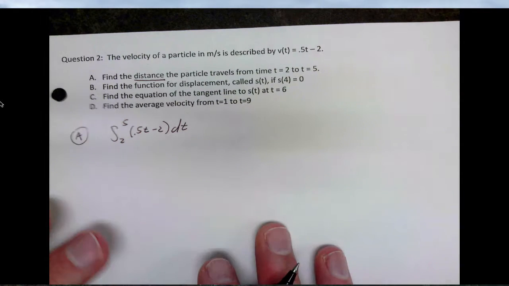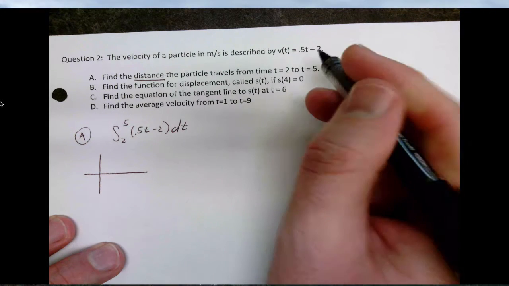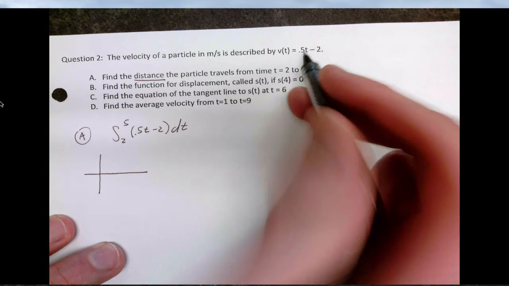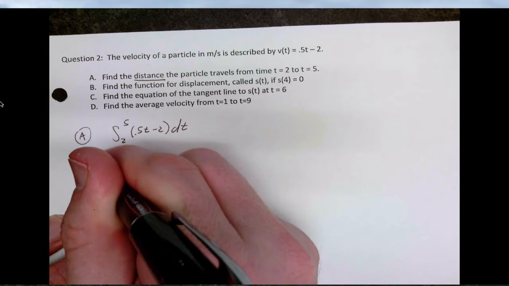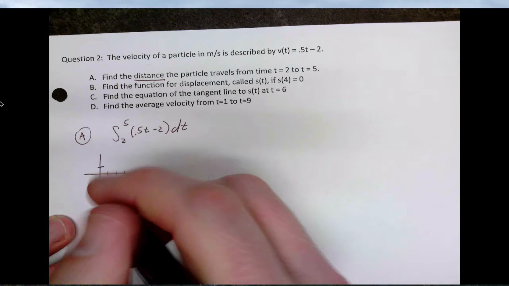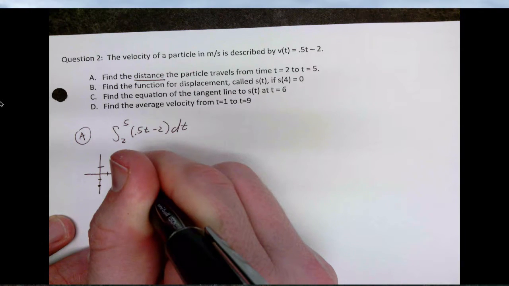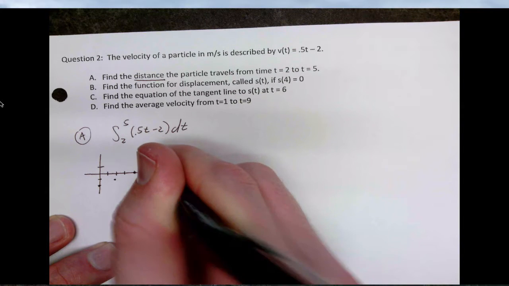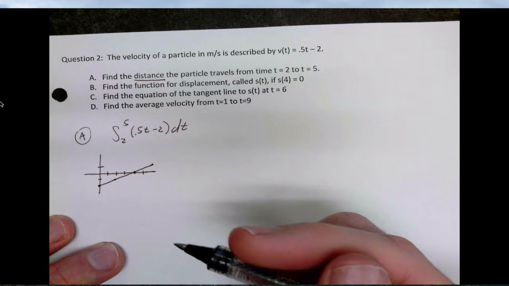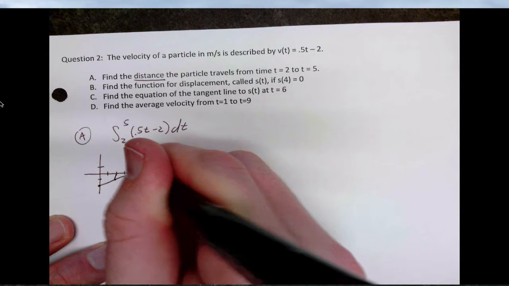Okay, so there's one problem with this. If I create a sketch of the actual graph, this one starts at -2 and has a slope of a half. So it basically starts down here, and go 1, 2, 3, 4, 5. It goes through here. Rise 1, run 2. Rise 1, run 2. Rise 1, run 2. So this graph is that. And we're actually tracking from time 2 to 5.